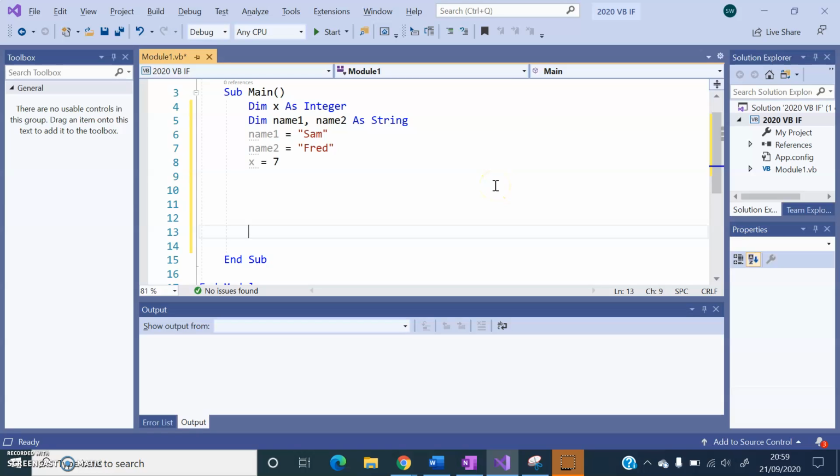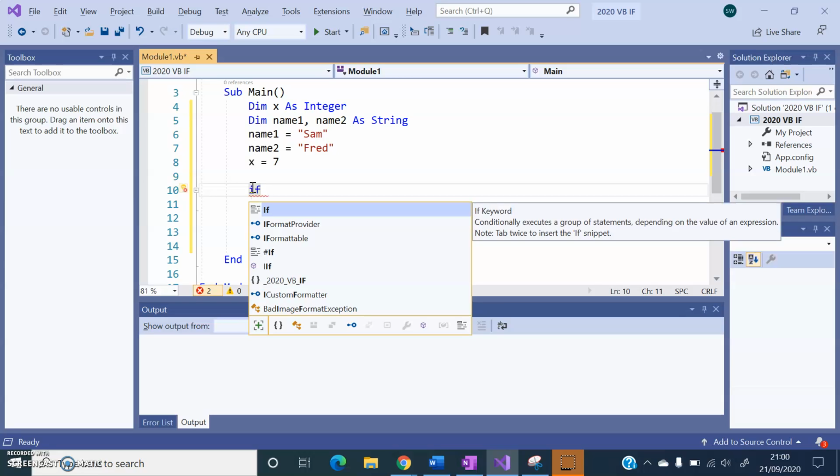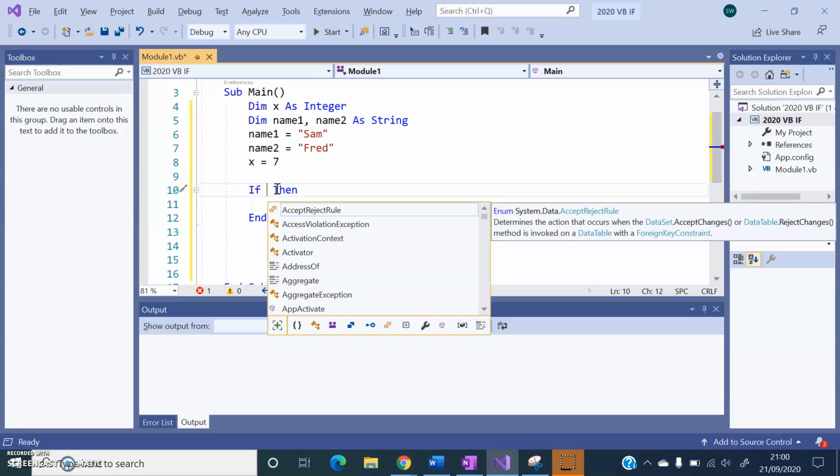Okay, we're going to have a quick look at the if statement in VB here. So what we're going to do, I'll start us off and we'll start writing an if. Now, just like most things in VB, if I go tab tab, it will autocomplete for me and finish the rest of the statement. Now, it's not that helpful for an if, but it does show us the structure. So if highlights the true, then and then it's got the ending bit there, the end if. So this bit here, what we can do is change that and go and check some values.